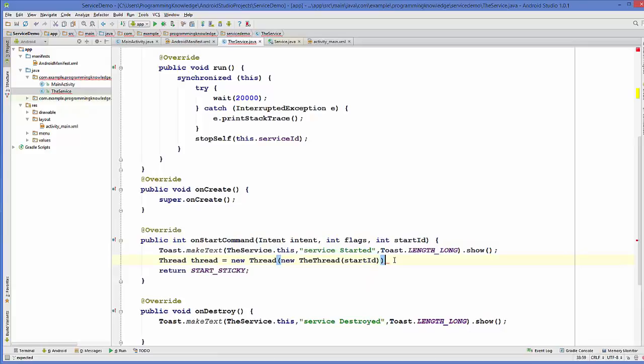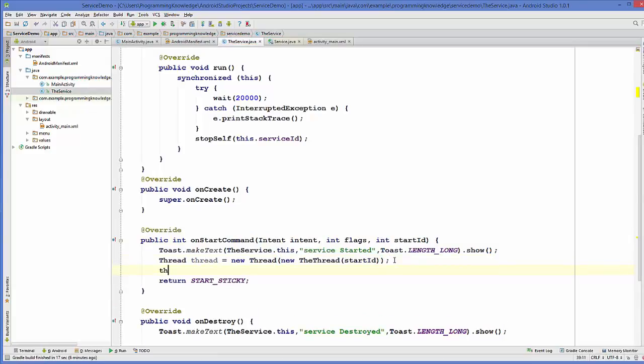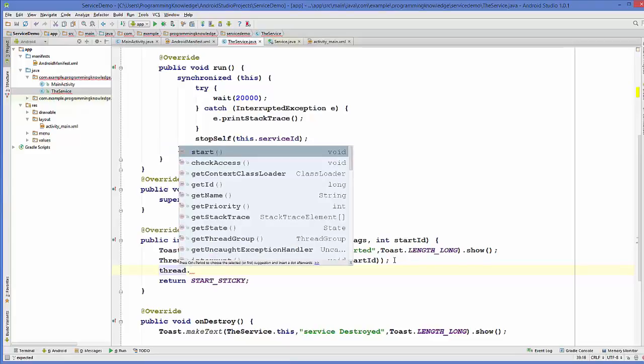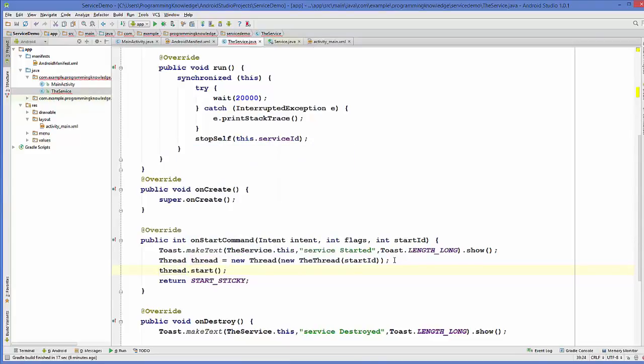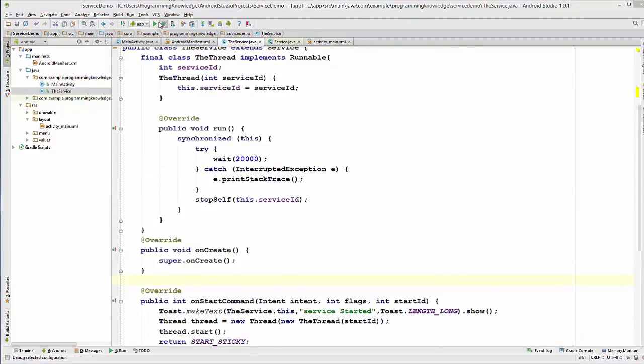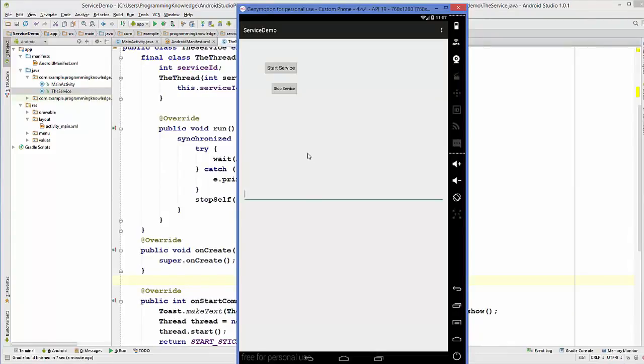Now I just simply need to use this thread object to start the thread. So thread.start, it will start the thread, right? Now I'm going to run my program once again, and my app is running once again.